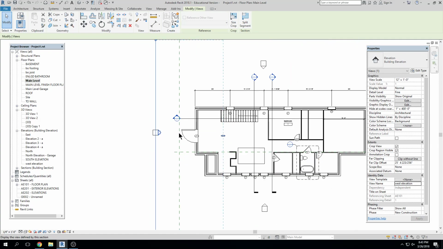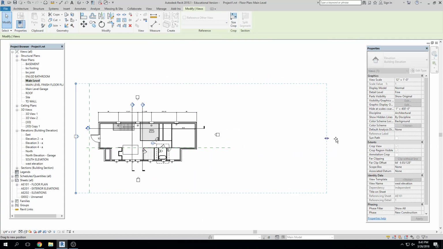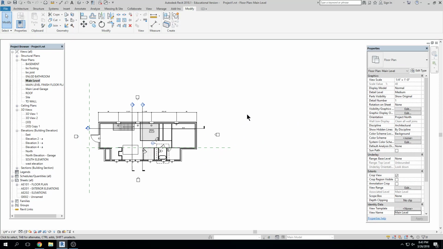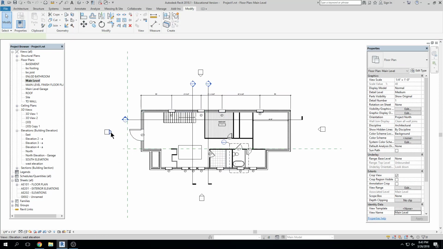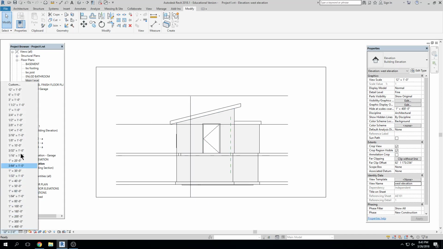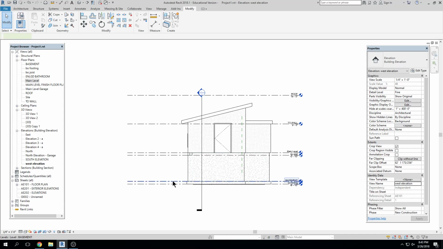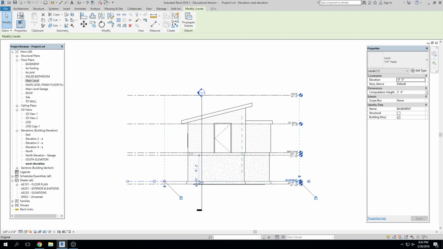But what was happening with that elevation is this was going all the way past the garage, and so I was seeing the garage in the background even though maybe I didn't want to. So I'm gonna just drag it to there. And we'll go back to that west elevation. Ooh, so we've got a scale issue now. Okay, we'll turn off the crop region, and there we go, looks pretty good.